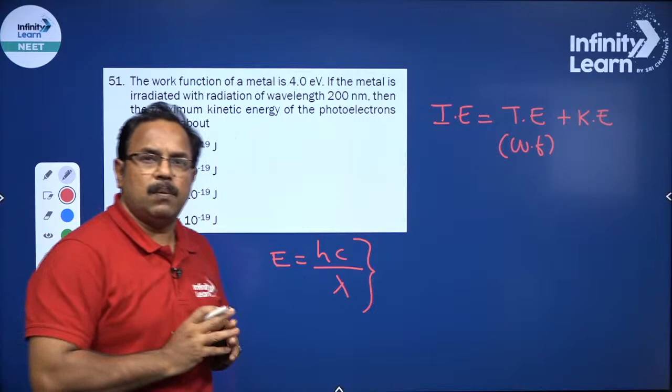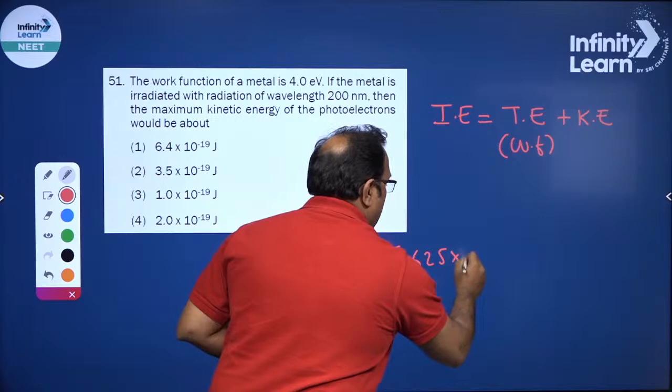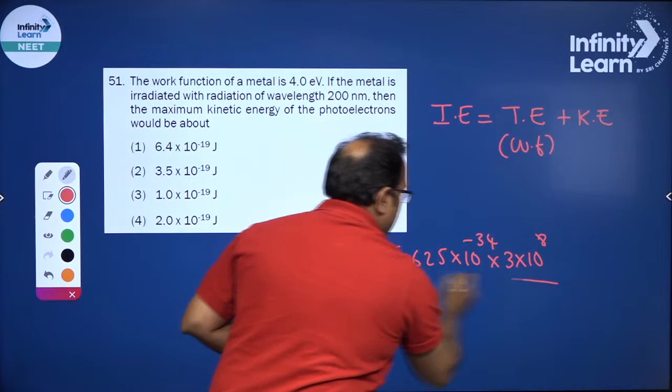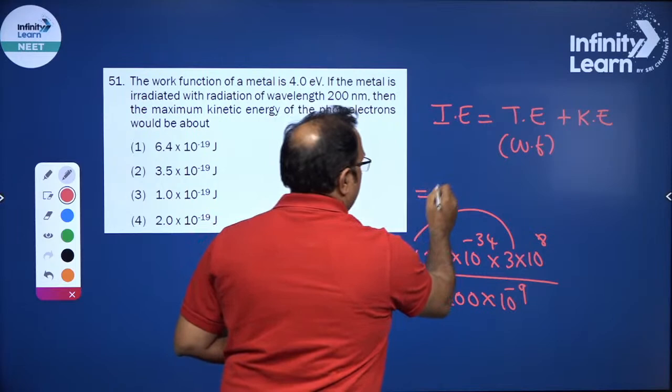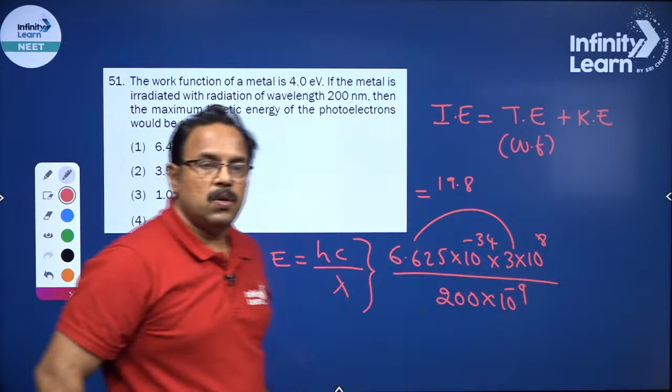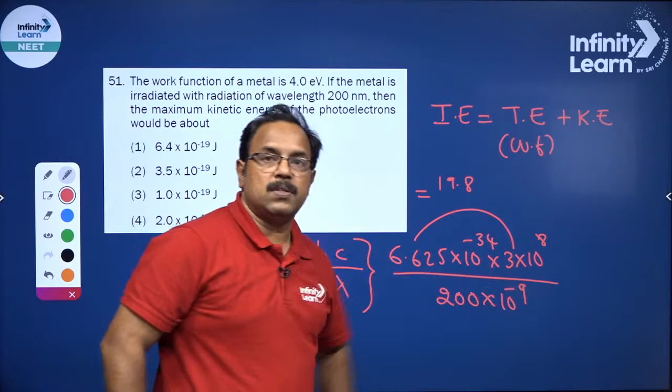Here is a little bit of meticulous calculation you have to do in this case. 6.625 into 10 power of minus 34 into 3 into 10 power of 8. This first question does have meticulous calculation. This is 9. If you just see this multiplied value of these two, 3 into 6.625, it comes around 19.8. Now that is a key issue. Remaining powers, you are smart enough to calculate. So 19.8 by 2, remaining powers, you can understand, and you can get the solution. Let us see the next one.